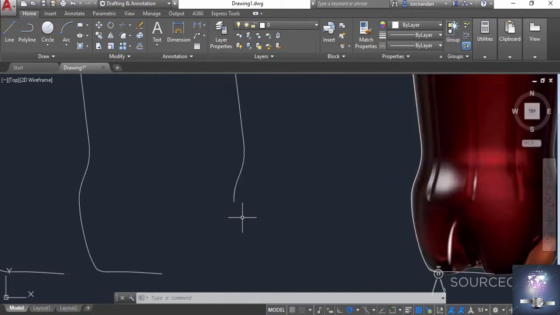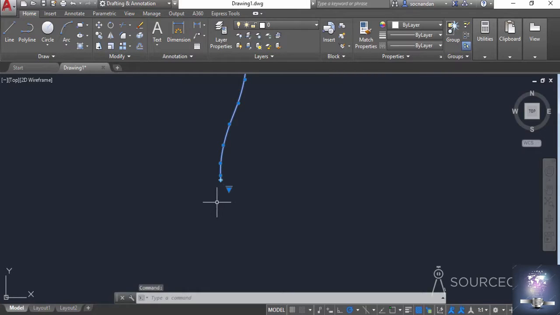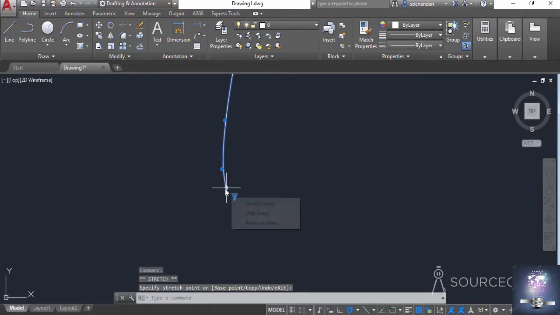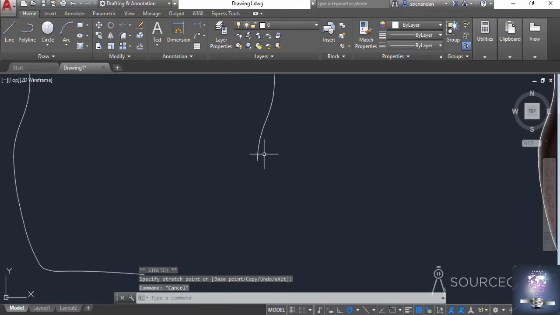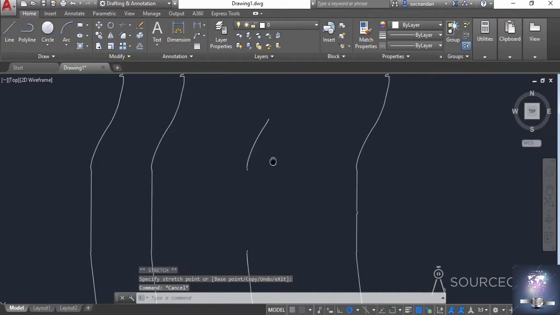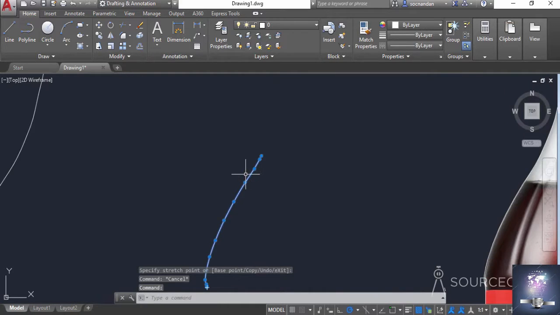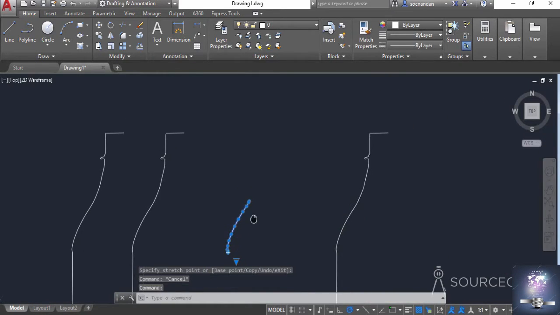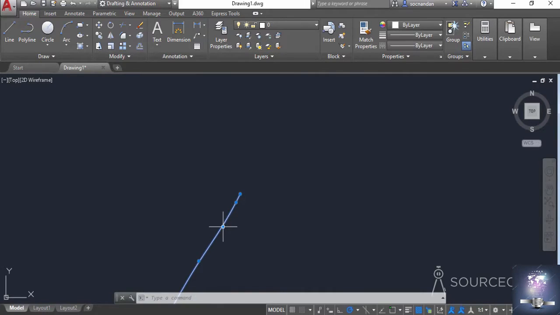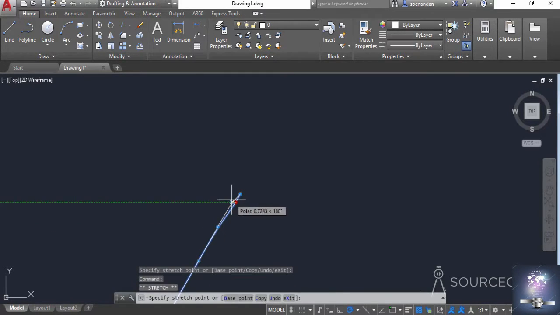Now we'll make small changes to this spline. These changes are only required on the ends of these splines. So select these grips and move them just a little bit outwards, and repeat the process for the other side of the spline as well. So I'll select this spline and move it just a little bit upwards like this, and here also.